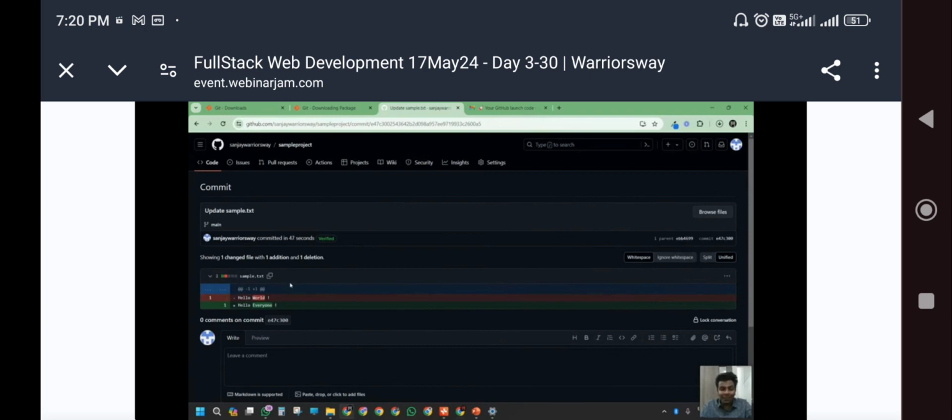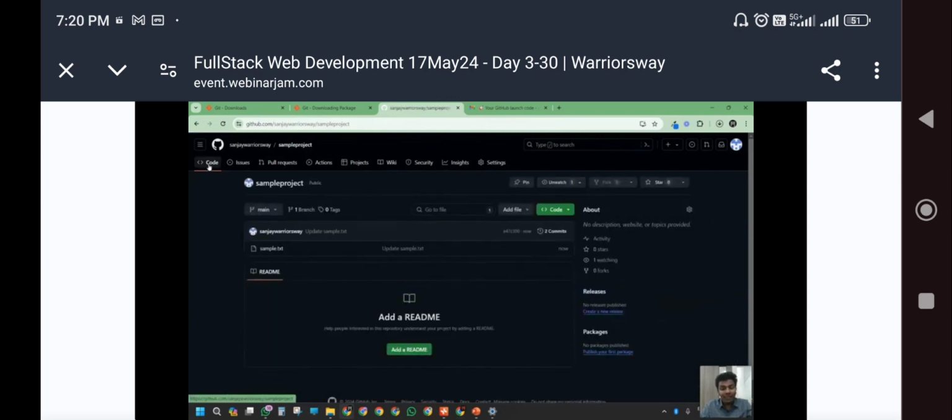Do you really love this? So this is what I told you. When someone on your team makes a modification and suddenly you get bombed by tons of errors, you can easily see the history: who did that, what changes they made, and why that error came. Easily it can be found out with the help of Git. Is it amazing? So that is what GitHub is. I hope you have got some idea about GitHub.